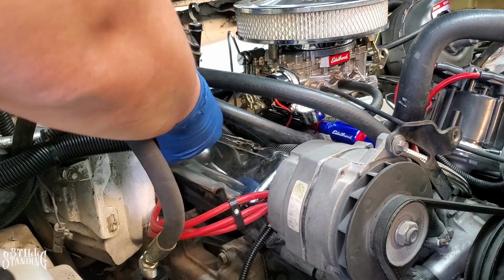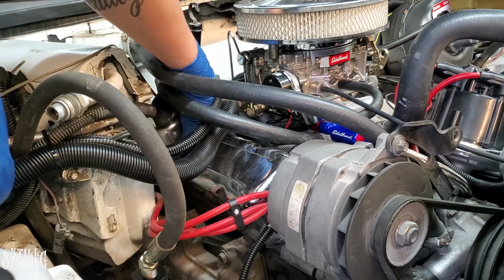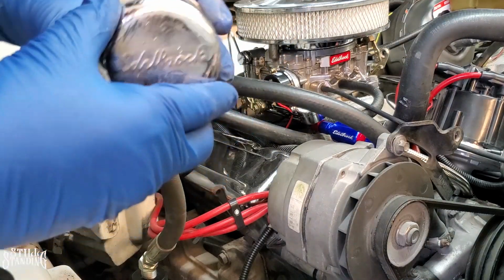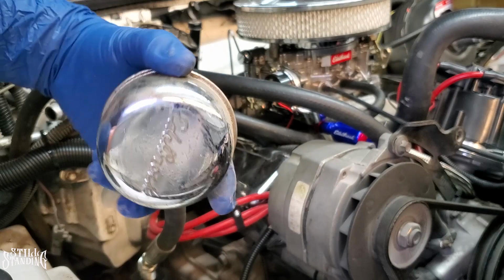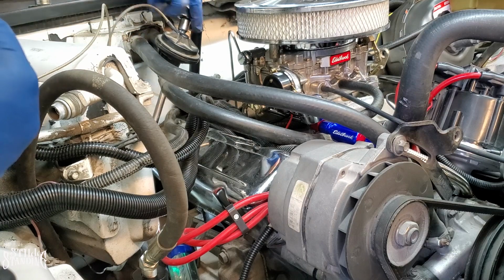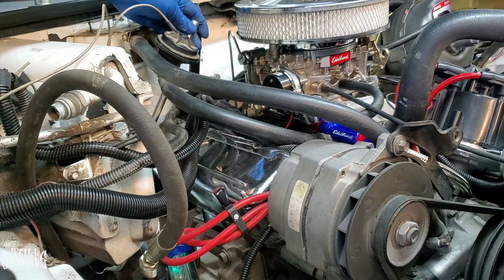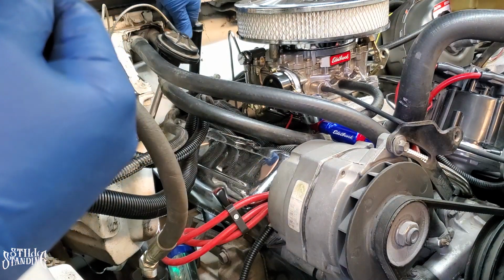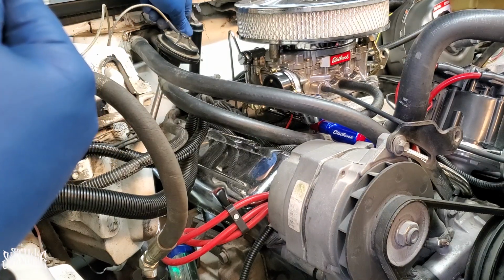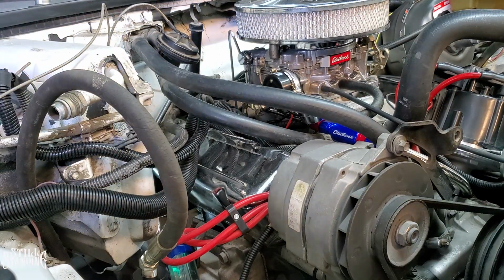Let me take off the breather that's back here so I can reach that bolt that's down there on this side. There it is. Get that breather out of there. I have to clean these up. Look how busted they are. Alright, that last bolt here, close to the heater box, was the hardest to get the wrench to. But the good thing, like I said, these aren't really tight, so they do come off pretty easy. They shouldn't be too tight anyways. I should go grab my magnet so that when the bolt tries to fall out I can catch it, so it doesn't fall somewhere where I can never find it again.